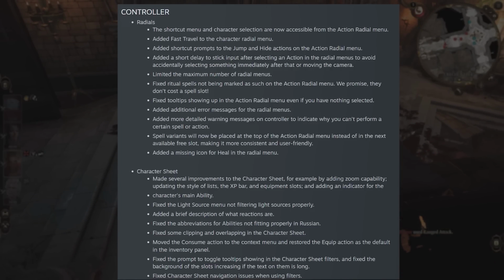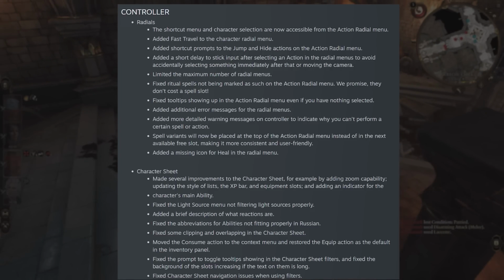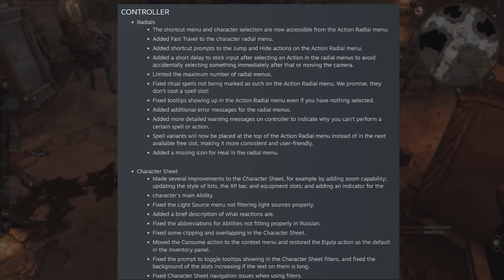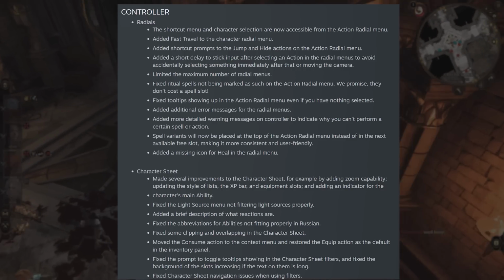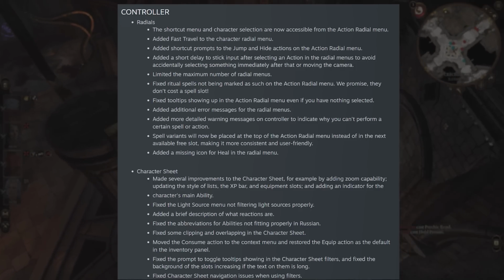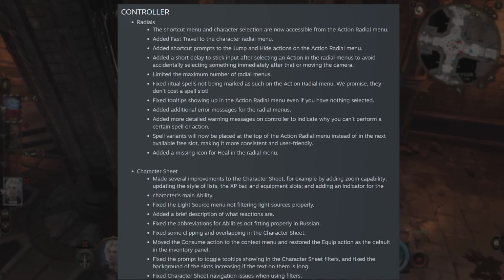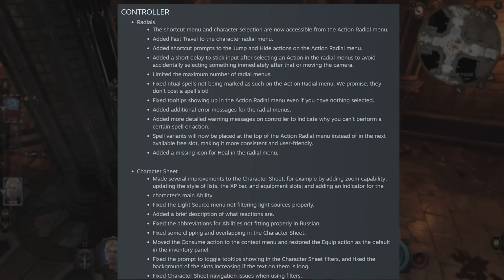They've added fast travel to the character radial menu, added shortcut prompts for jump and hide actions, added a short delay to stick input after selecting an action in the radial menus to avoid accidentally selecting something immediately after, limited the maximum number of radial members, and fixed a variety of other things. The shortcut menu and character selection options are now accessible from the action radial menu too. So overall, the controller has received a glow up.